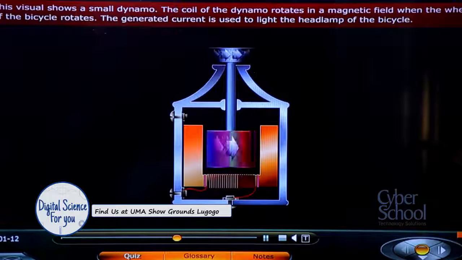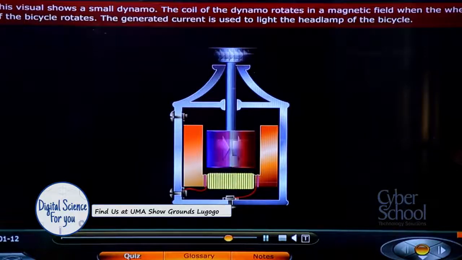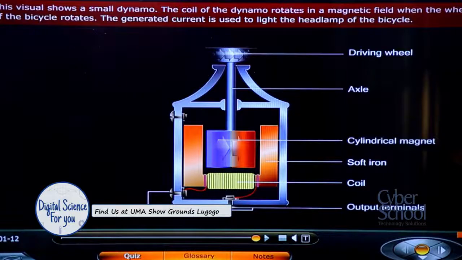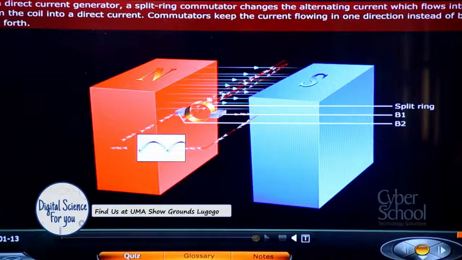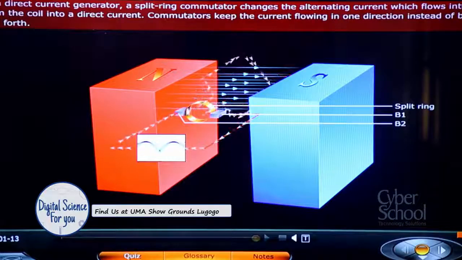After looking at the AC generator, I said we also have to use the same setup to produce DC, or direct current, by the direct current generator. Now the only difference between the direct current generator and the alternating current generator is that while the alternating current generator has a slip ring or slip rings, the direct current generator has got the commutators, as you can see. It is as if it is one ring but split into two.